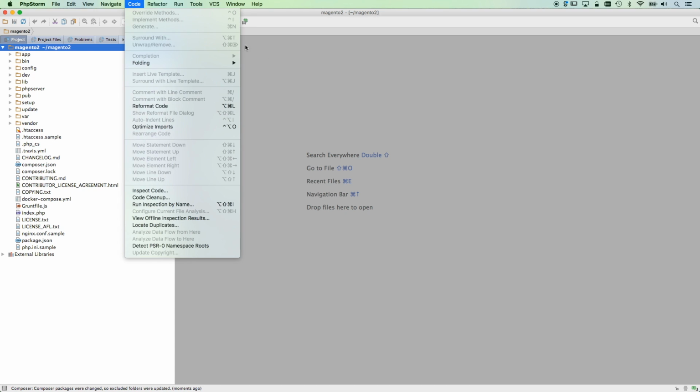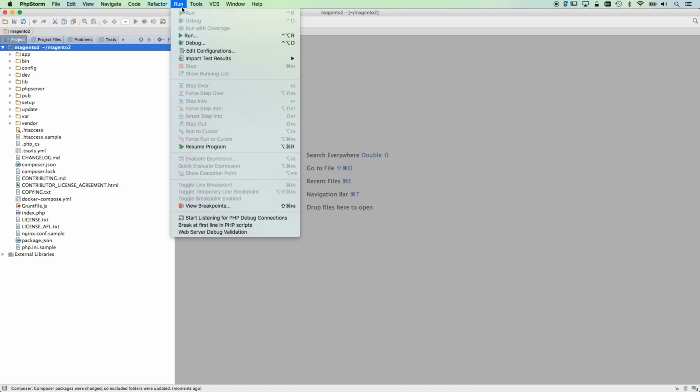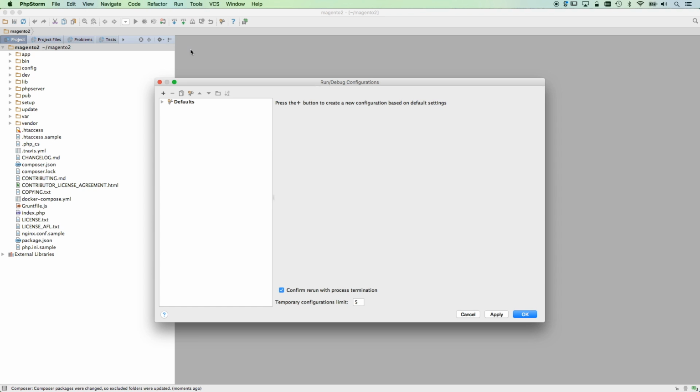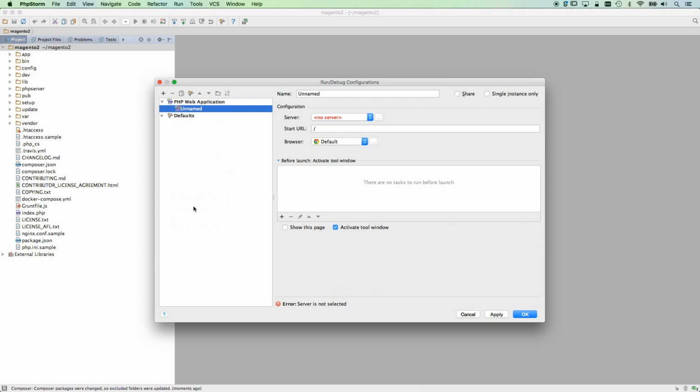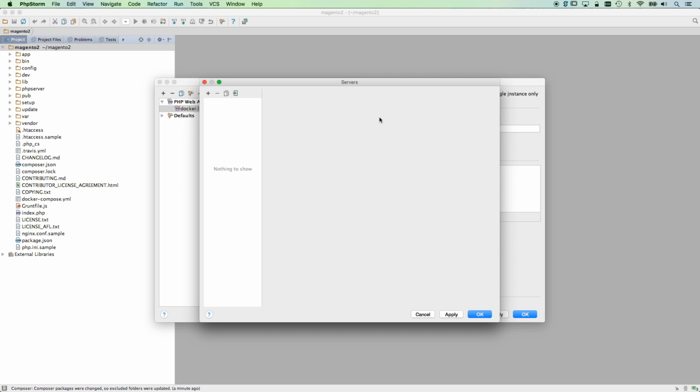And now we want to debug some code. So configure the debugger, create a new debug configuration, PHP web application. Give the name, I use docker.local, the host name of the Magento shop that I have here. Add a server, call that also docker.local. And now the path mapping.